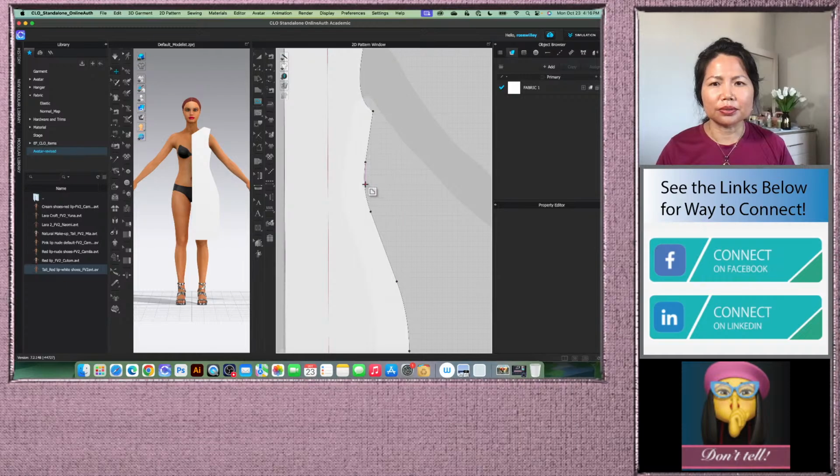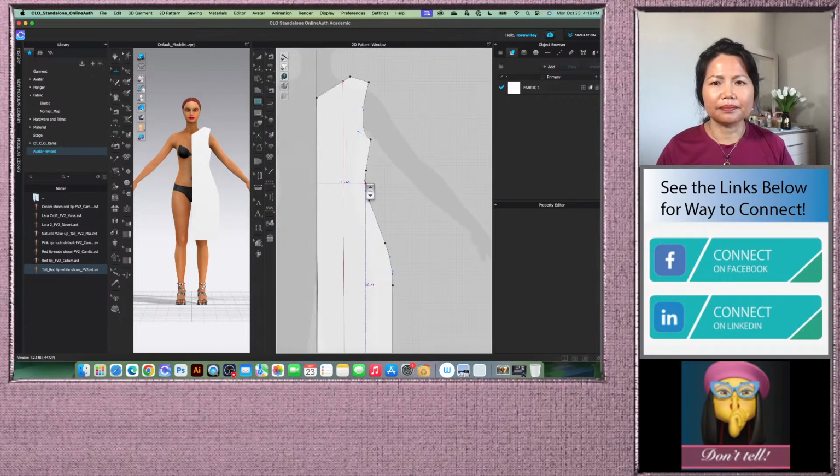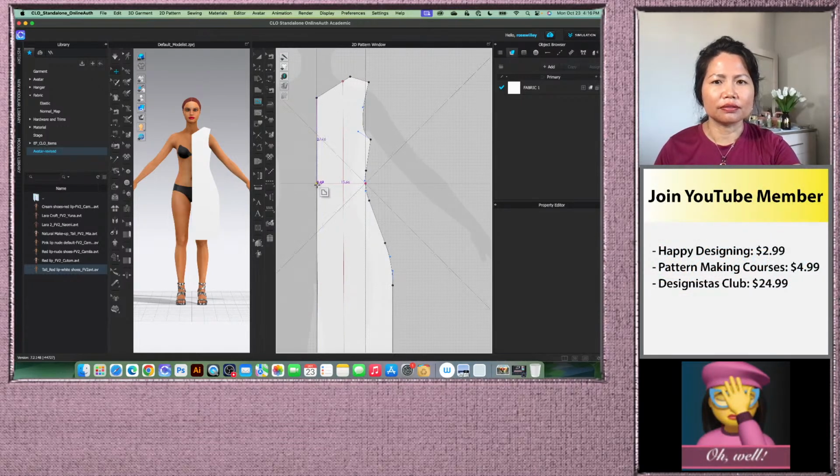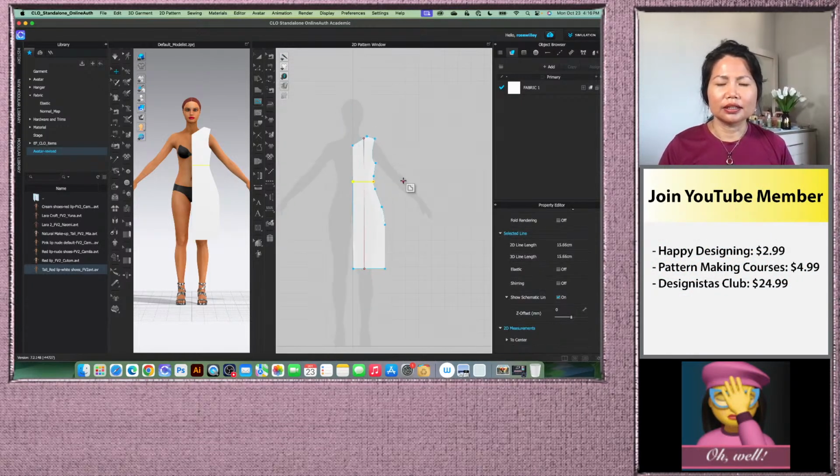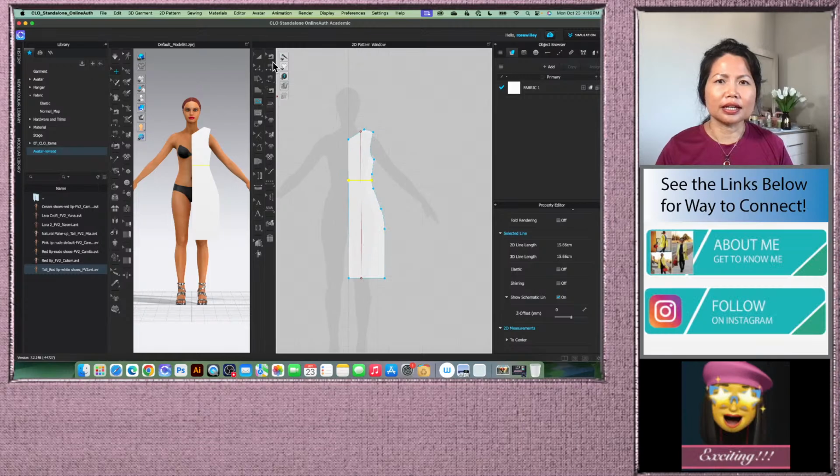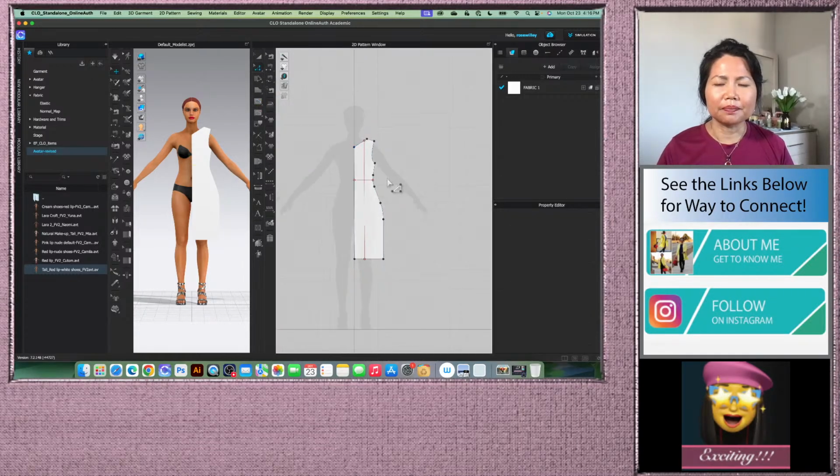And let's simply zoom in. It's close so I can click one right there. And then press shift, click twice to end. So now we just created this waistline for the dress, and I'm going to switch back to the edit pattern tool. All right, so we can simply create a dart here.